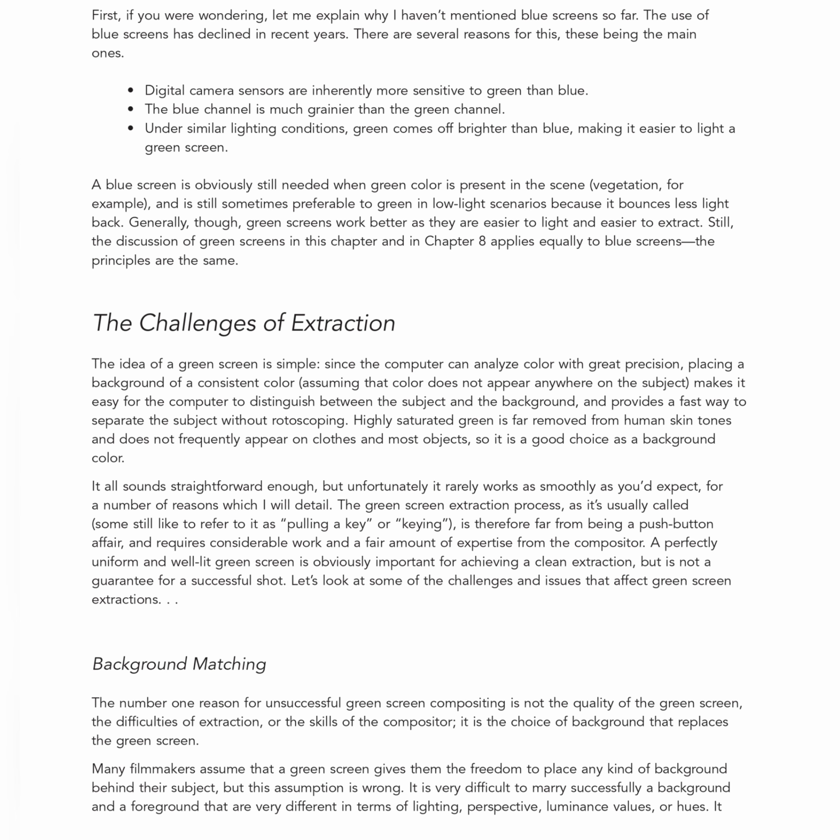The idea of a green screen is simple. Since the computer can analyze color with great precision, placing a background of a consistent color, assuming that color does not appear anywhere on the subject, makes it easy for the computer to distinguish between the subject and the background, and provides a fast way to separate the subject without rotoscoping. Highly saturated green is far removed from human skin tones and does not frequently appear on clothes and most objects, so it is a good choice as a background color.